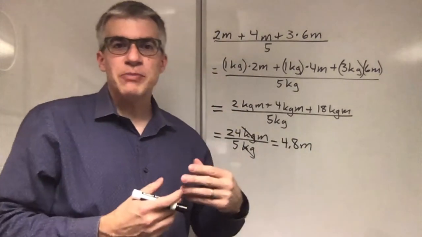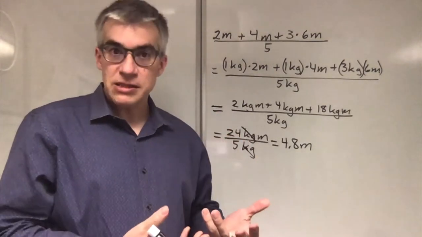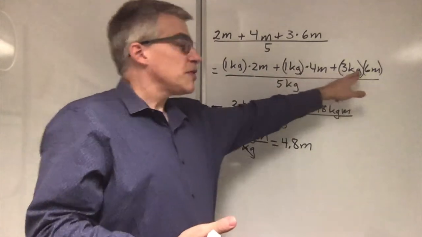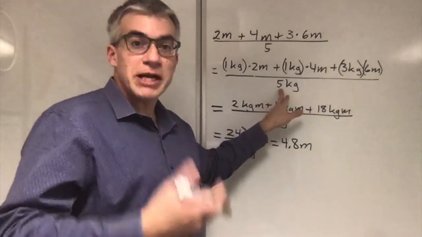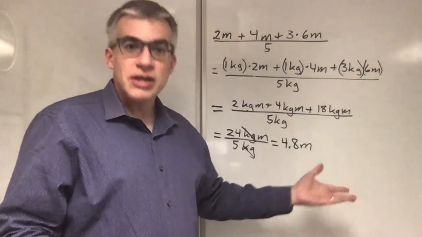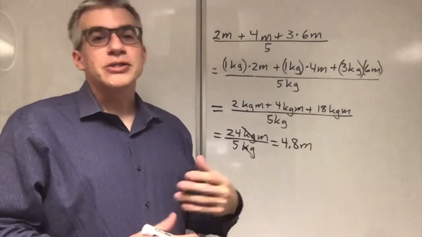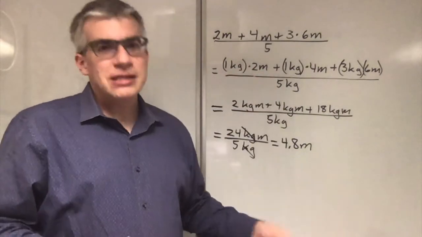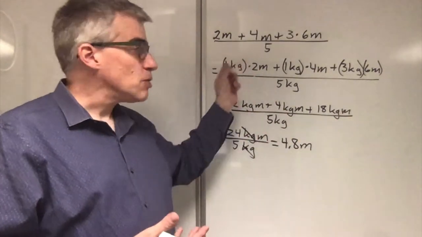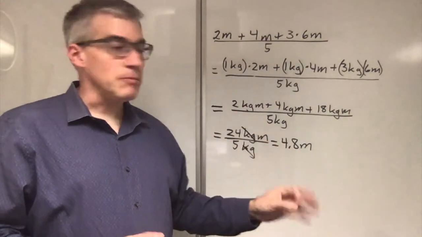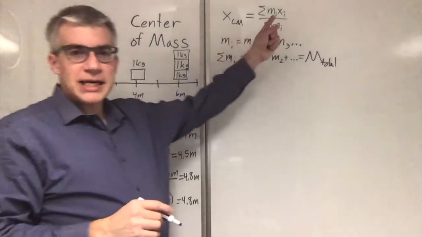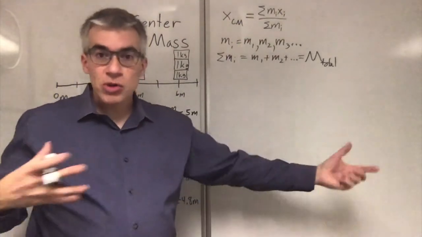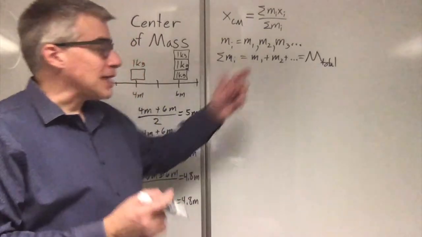Now, what if I had been doing the center of gravity where I was using weights? The first mass would have been multiplied by g, the second mass would have been multiplied by g, the third mass would have been multiplied by g, and the total mass would have been multiplied by g. All of those g's cancel out, which is why I said center of mass and center of gravity are the same. So if I get sloppy and say center of gravity or center of mass, and if I talk about adding up the weights, it's the same thing as adding up the masses in effect when we're done with this calculation. Mass and weight are not the same, but in this calculation it's okay.